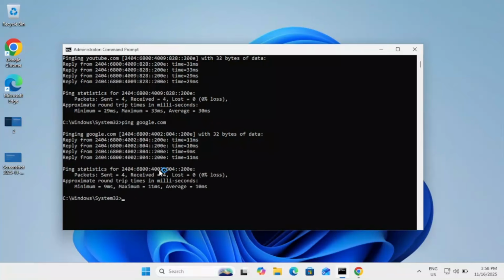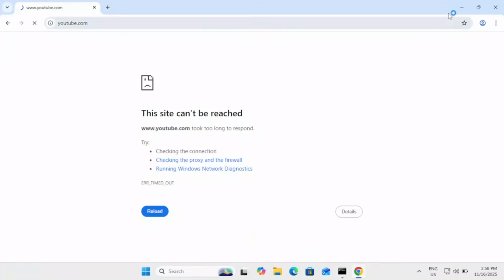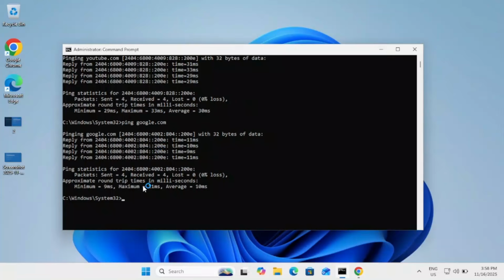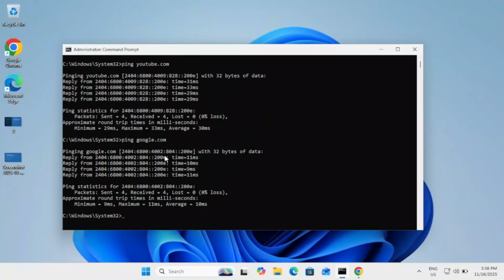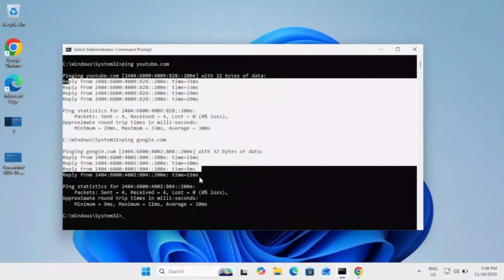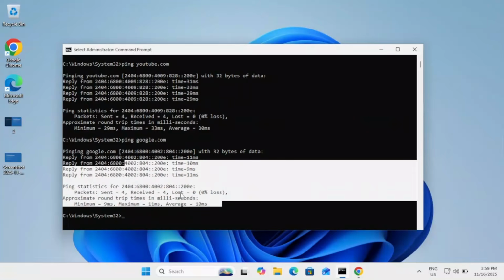These websites are pinging, but if you see "Request timed out," that means you might have some issue with your hotspot or the Wi-Fi router. Then you can reboot your Wi-Fi router, or you can check with another device. If you have the same problem on another device as well, that means you have an internet connectivity issue on your router end, not from your computer. But if you are getting the ping response like mine, you can check another setting here.